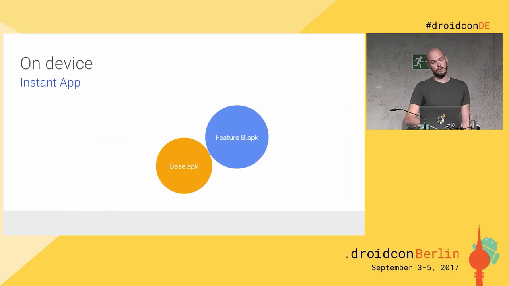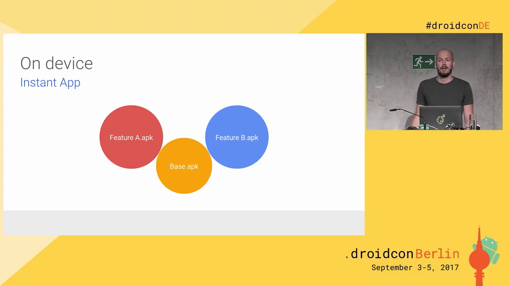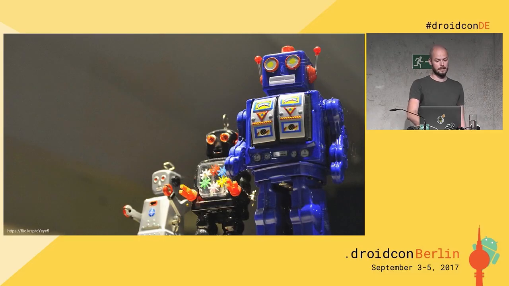But if the user decides to go through another entry point, the cool thing is that only the other feature gets installed. And if you have everything modularized into your different features and everything is addressable as a part of the instant app, then everything can still be on the device. It doesn't have to be, but it can be at the same point in time. So quite cool. You get fine-grained control over all your features.